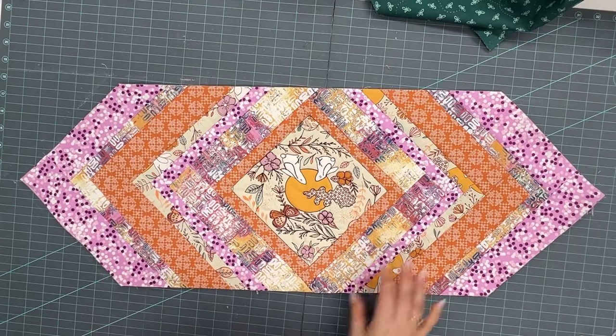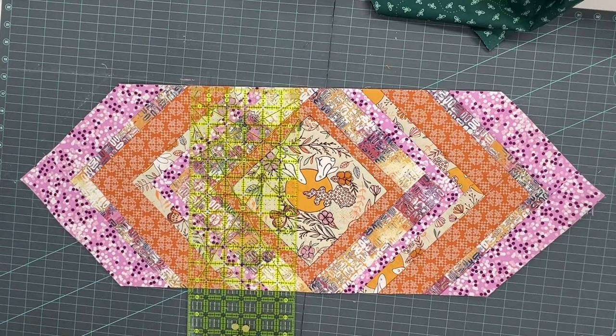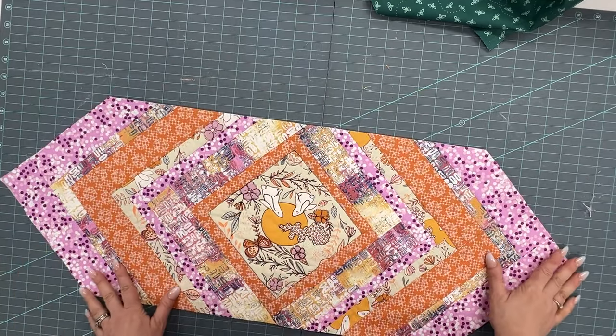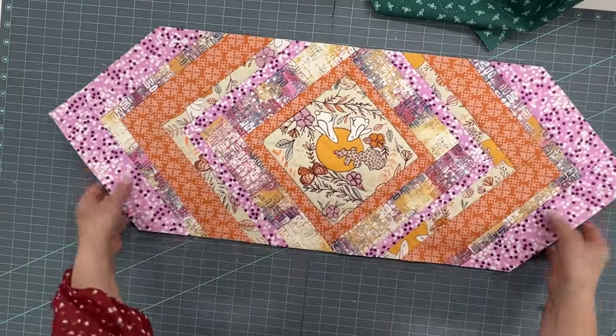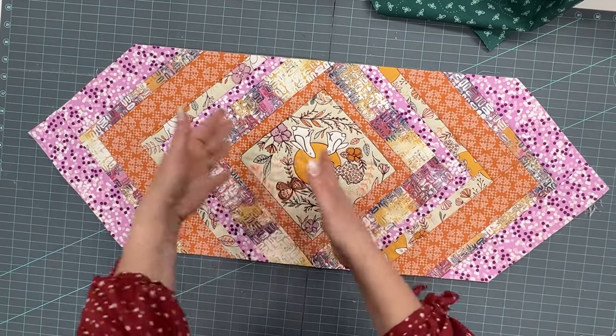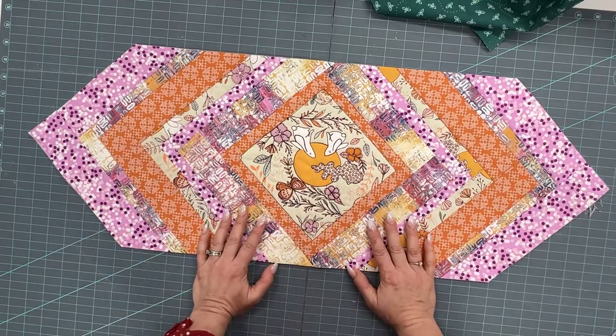So our table runner comes out to be about 11.5 inches by 32 inches. So this is perfect for a small table or for a little cup of coffee, a floral arrangement, you know, something like that.